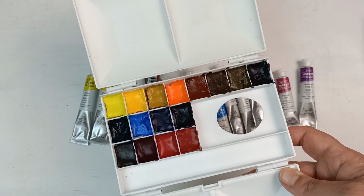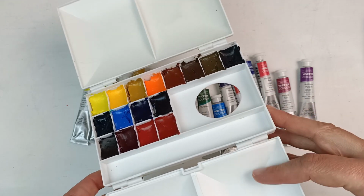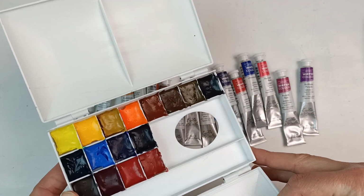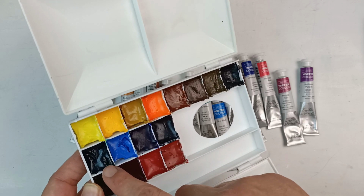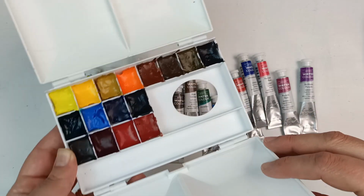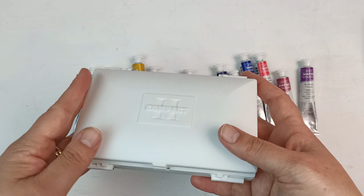I did have a swatch card, but I seem to have lost it, so I guess I'll be swatching these out again. And yeah, they've dried pretty well. This one's the only one that's got any cracking, or maybe this one here as well. But otherwise, they're not too bad. So I will definitely have to give these another try now that I've remembered they're in there.